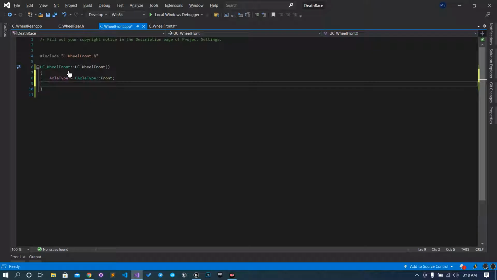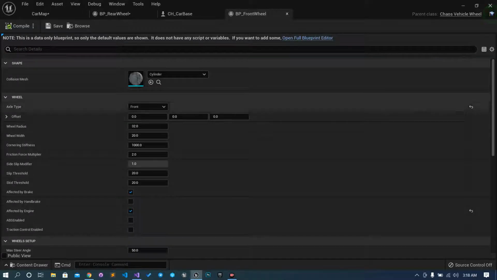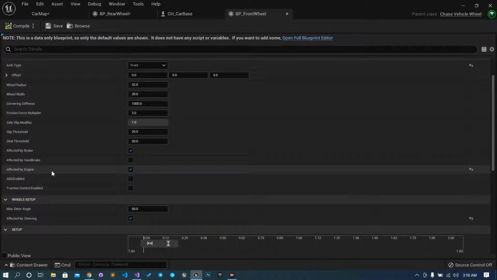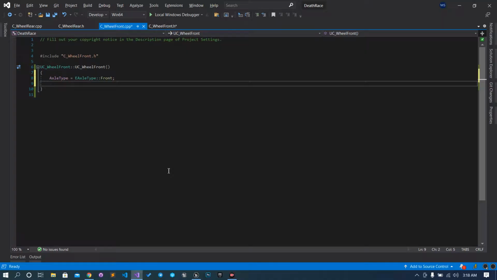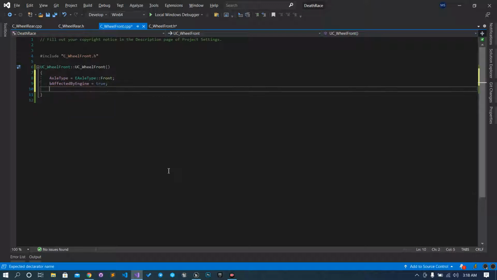Next option is affect by engine, yes. Affect by engine front, yes. So I will keep it as true. Next, affected by handbrake, no. Affected by steering, true.